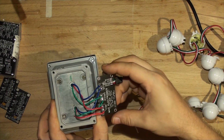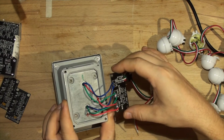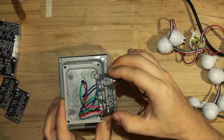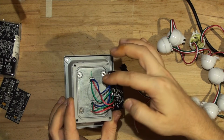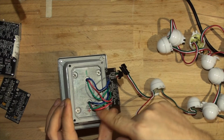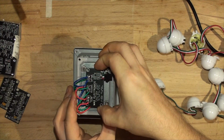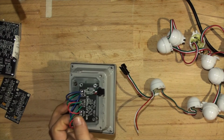I've tacked it on because we're going to test the board first, and after that I'll have to take it off anyway and make the slots. So I've also done those. The width of those two holes here is exactly the same as those screws. So when you're lining up, you don't have to measure, you just score a line across here and across here, and then you measure the distance between and drill the hole so it'll fit perfectly like that.